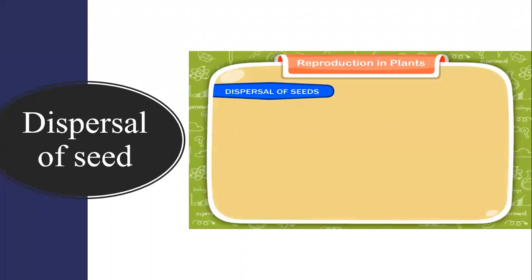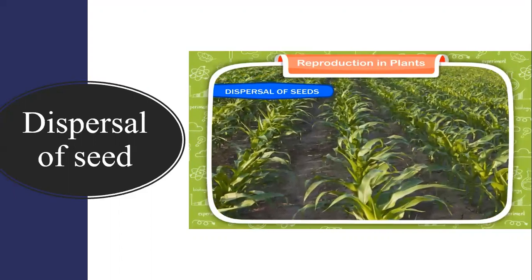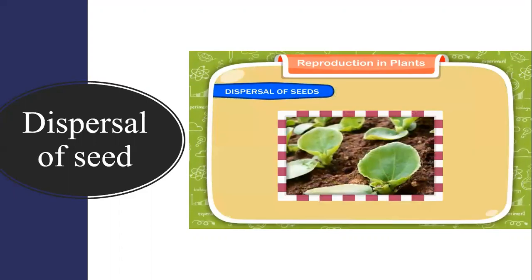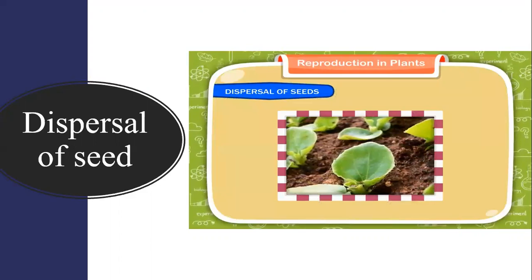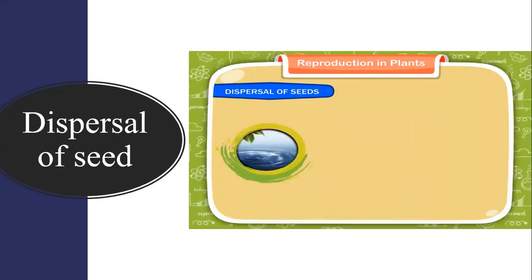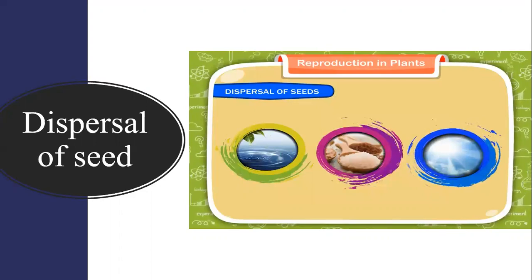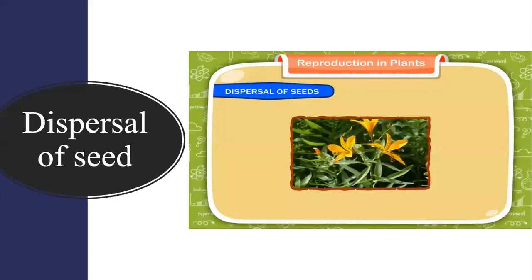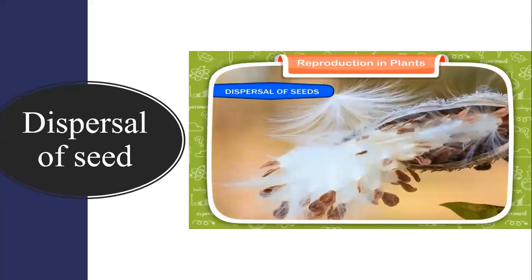Dispersal of seeds. Plants need adequate space to grow properly. If all of them grow under the parent plant and do not get enough space, many of them will die in these conditions. When they do not get enough water, mineral salts or sunlight required for them to grow, they will fight against each other for their needs and the weaker ones will die. That is why seeds need to be scattered away from the parent plants.